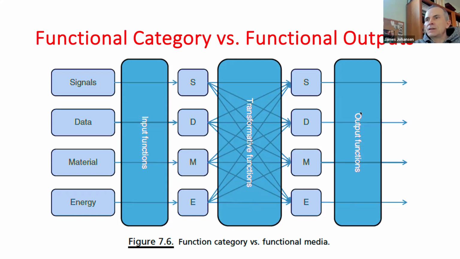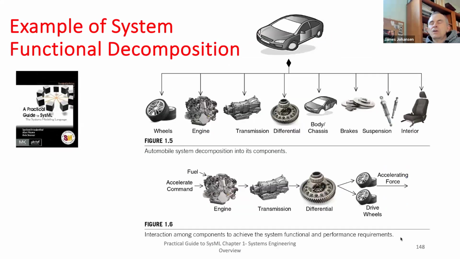And finally, we get the outputs for what we want to try and accomplish with our system. And so this is like a black box. One of the big things that system engineers do is they try and provide the definition of what black boxes are at various levels. So this is a chart from the first chapter of Freudenthal, Practical Guide to SysML. And here we can see that a car can easily be translated into these next level entries. If I was going to be forming a block definition diagram, these might be the things that I would want to be doing.